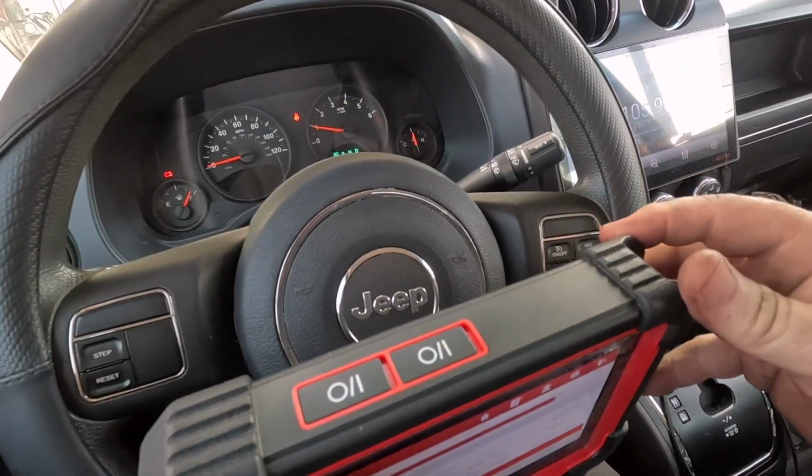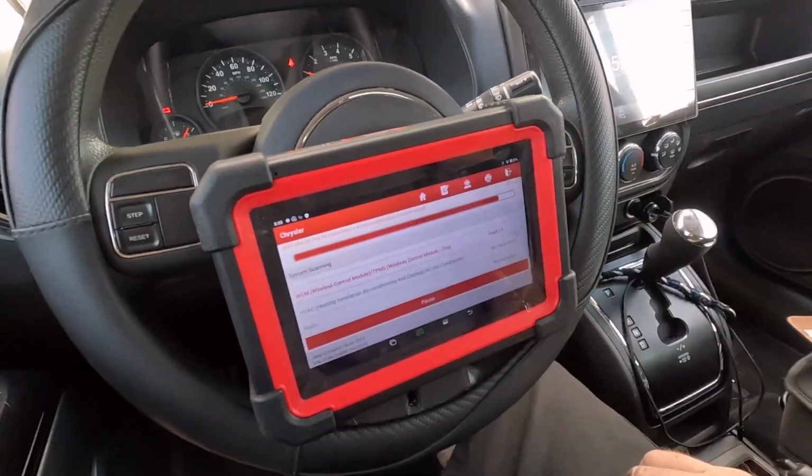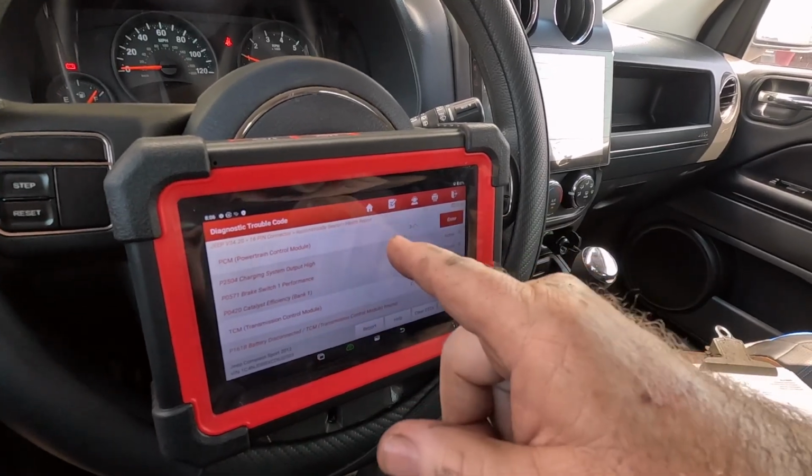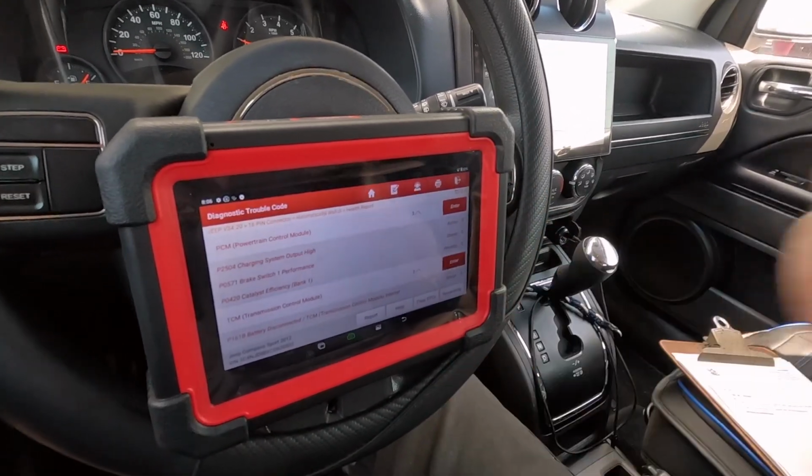But all right, we got a Jeep with a charging system problem now. So we're going to record these codes, we're going to send a report, and then we're going to take a look at this, see if we can sort it out using this Launch scan tool.